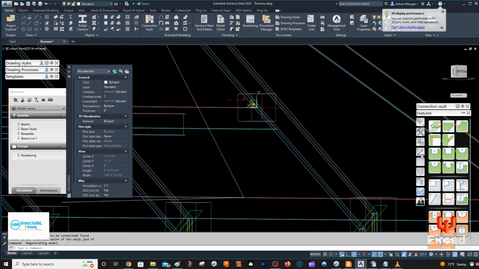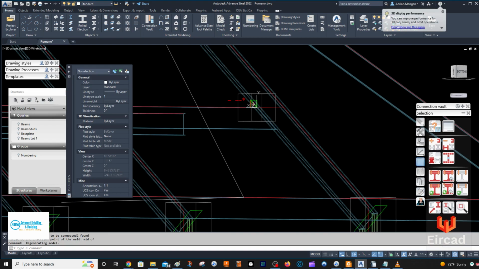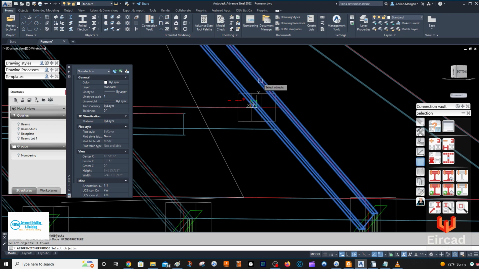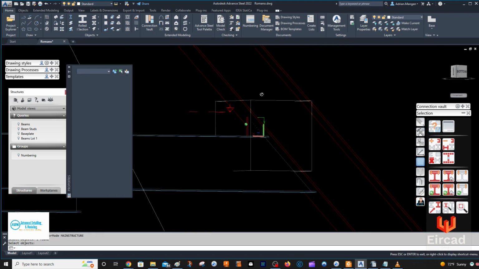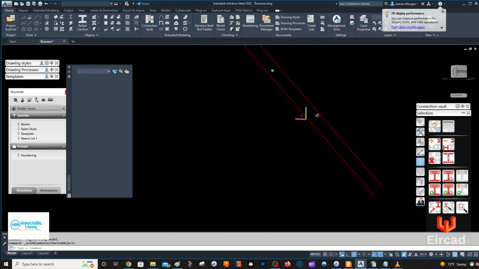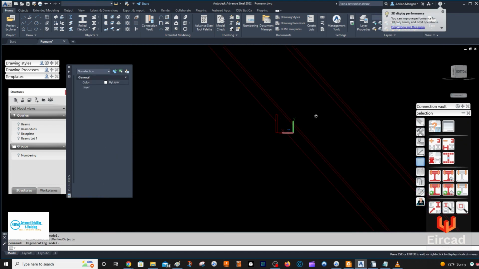So now, if I come here to my selection filter, you have these options here. You'll get used to them by using them. This one is all objects connected, and this is all objects connected in site or in shop. So you can see that those two are welded in the shop.